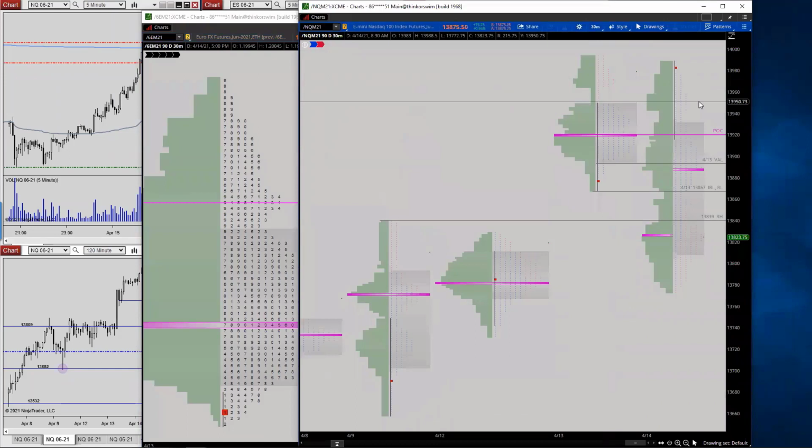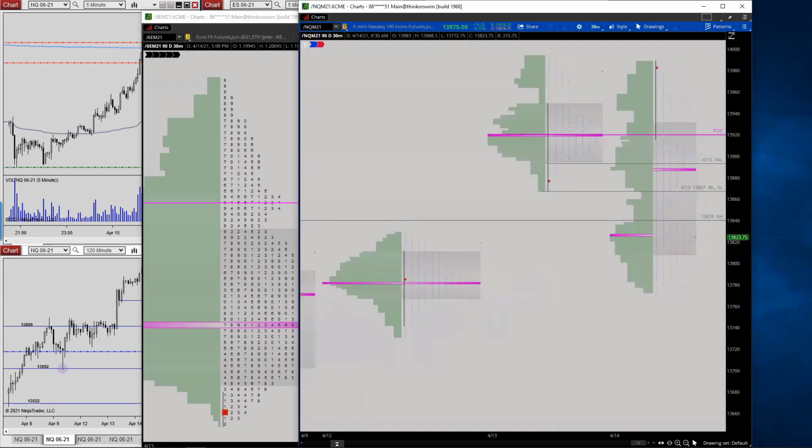What I do is I step away from it and look at it, and here's yesterday's composite in a 30 minute. This is yesterday's session. Here's the day before session. Here's the day before that. You can see here the first 2 periods, which is the first hour, which is the initial balance area. I have it in black. Here it is also in black. You can see the point of control right there. I have that in pink. And then, of course, the value area, which is going to be 30, 70, 1.5 standard deviations. So you can see the balance area.